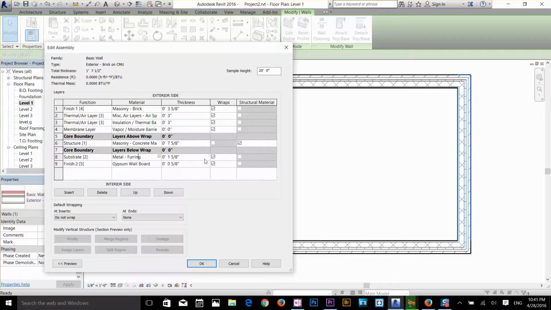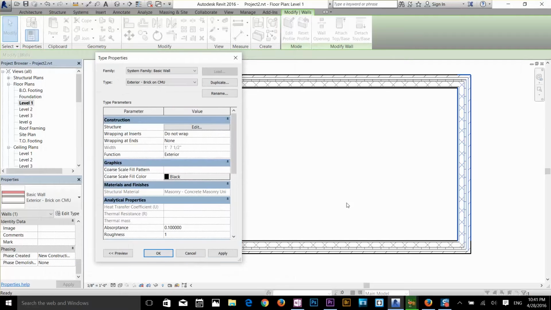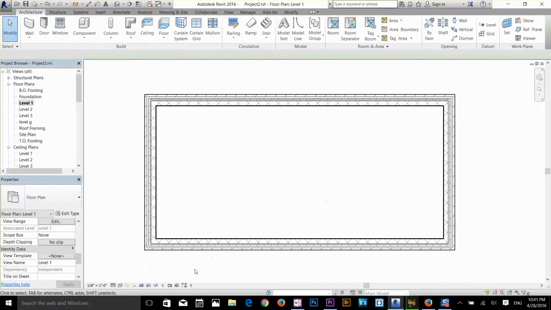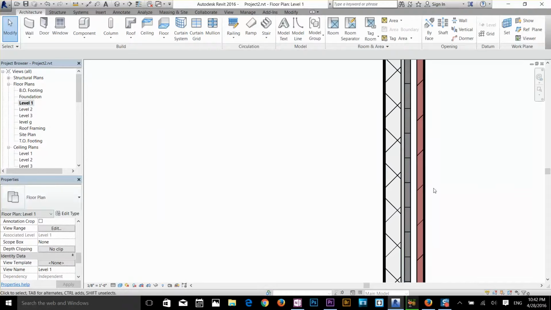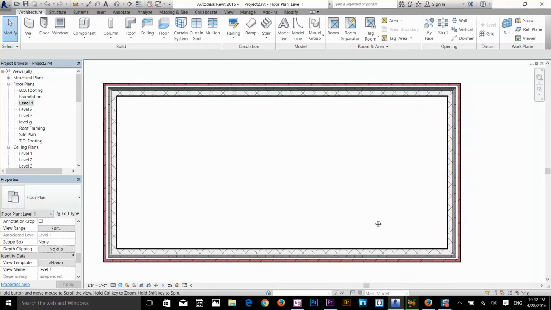If I just pull this up by clicking this up, as you can see, if I click OK now, the wall will be changed. As you can see, that part of the wall will be changed. So this is how you can manage your wall types. This is why you need to go and click on Fine and make it shaded. So now you can see the whole stuff in the wall. These are the bricks, these are the inner parts, and all that stuff.